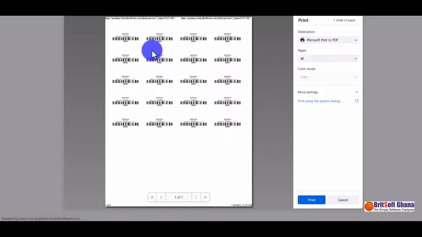You can print your, if you have a barcode or a label printer or a barcode printer, you can use that to print, and then yes, so you print it out and then you can stick it on your products, and then you can use the barcode scanner to scan anytime you're selling any of the products, and then it will record that as a sale as well. So that's fine. So let's continue.